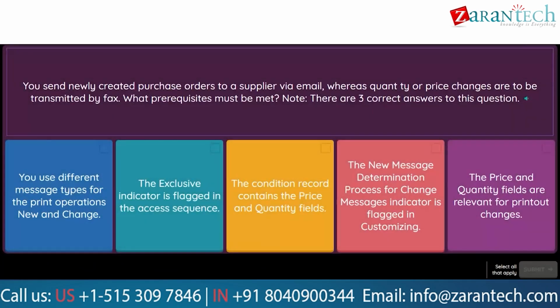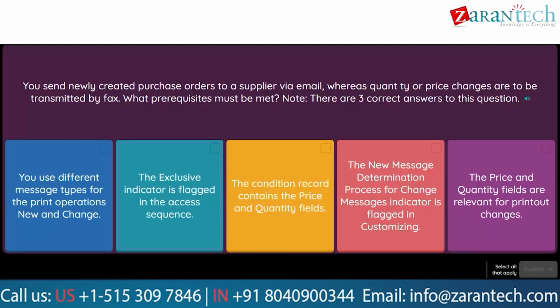Question: You send newly created purchase orders to a supplier via email, whereas quantity or price changes are to be transmitted by fax. What prerequisites must be met? Note, there are three correct answers to this question. Option 1: you use different message types for the print operations new and change.